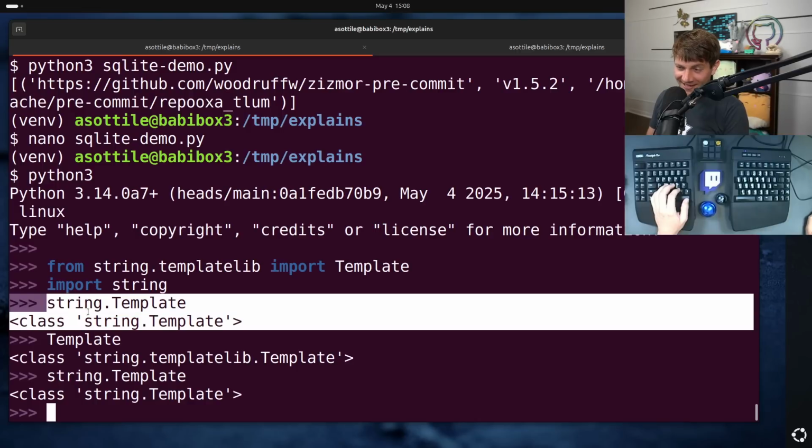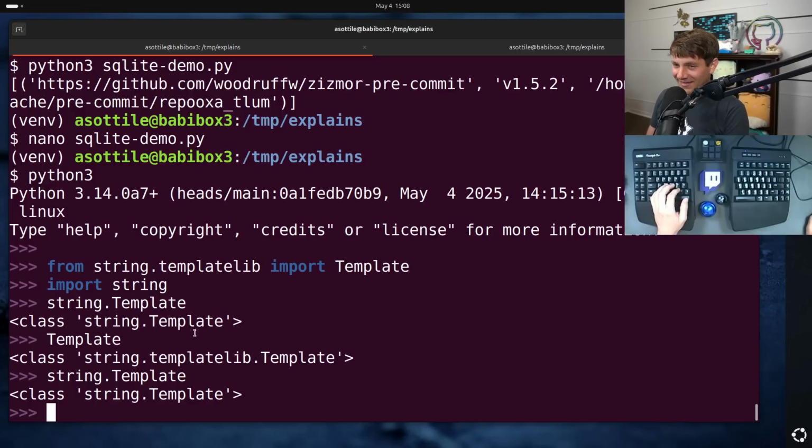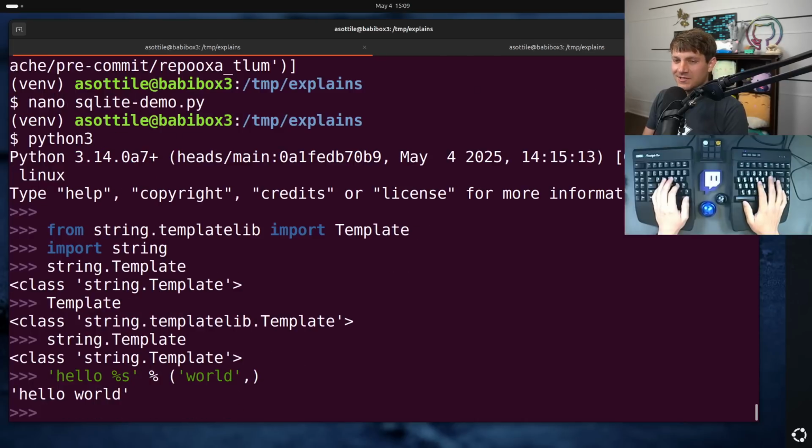Which brings me to the last bad thing. And maybe this isn't a bad thing, but it's making a bad thing worse, which is that there are too many damn ways to template strings in Python. Let me just show you a few of them, including string.Template. If we go for the oldest one, we've got percent formatting, which lets you jam strings together. And again, template strings are a little bit different than this because they have to deal with data separately. So this is a little tongue-in-cheek, but we've got %s, your percent formatting. You've got your dot format.